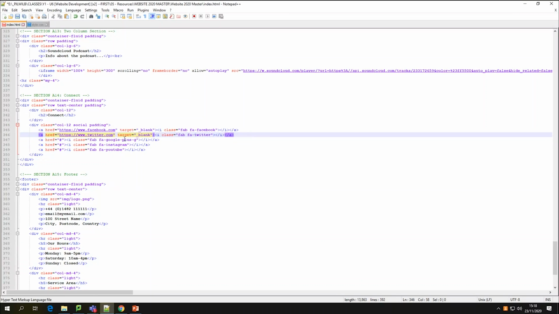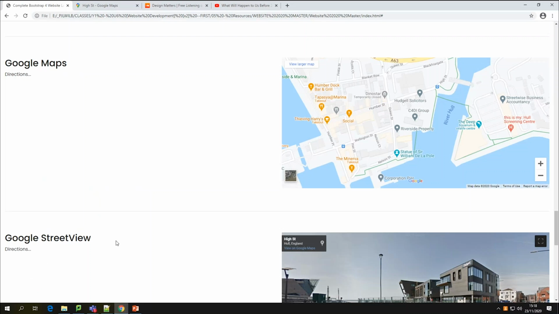What does that actually do? That is the piece of code which, instead of opening the link in the same tab in your browser, will open the link you just clicked in a whole new tab. So the tab you were on won't go away. You'll be able to keep that tab open as well as a new one. So that's how you add a hyperlink to an existing button or an existing image in your web design.